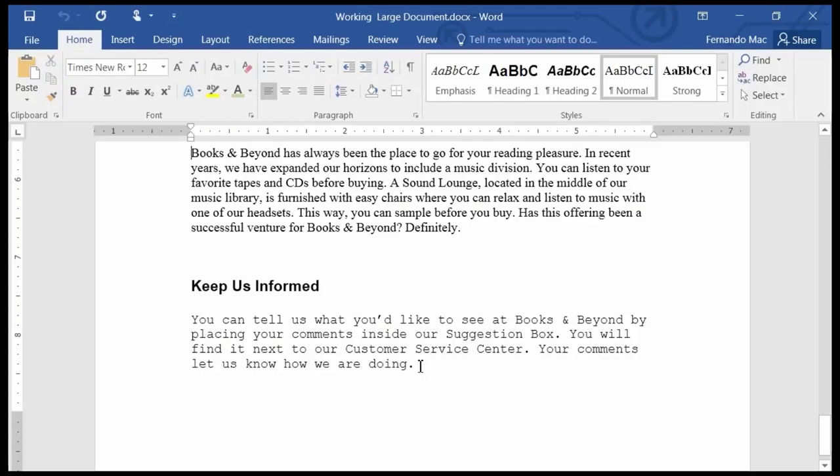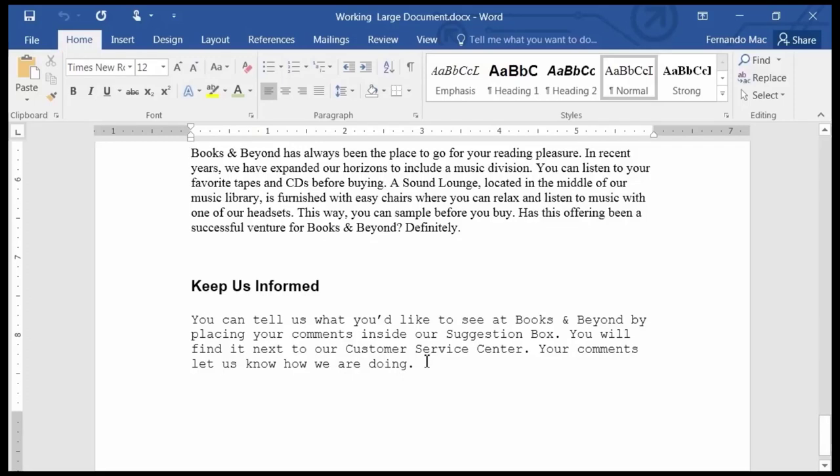Why is that handy? Maybe this is a 20-page document and I was fixing something on page 12, and I'd kind of like to pick up where I left off. I can just click on that little button that appeared in the bottom right corner to take me right to the last place I'd been working before I saved that file. How cool is that? So it's your turn to make that happen for you.